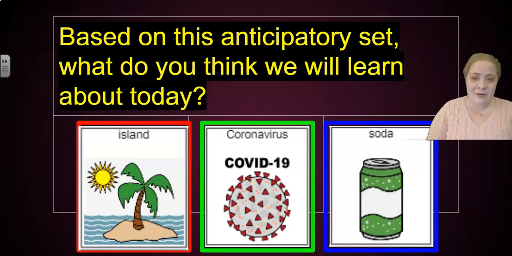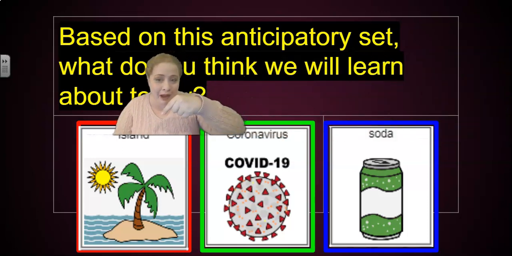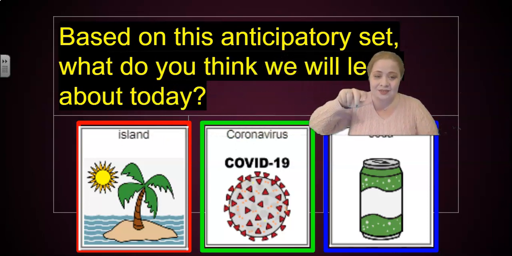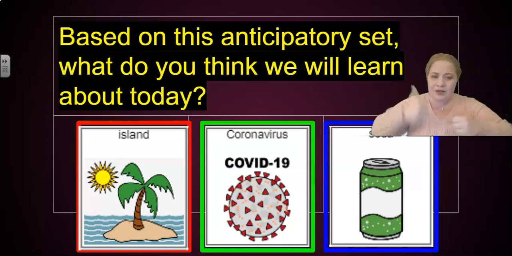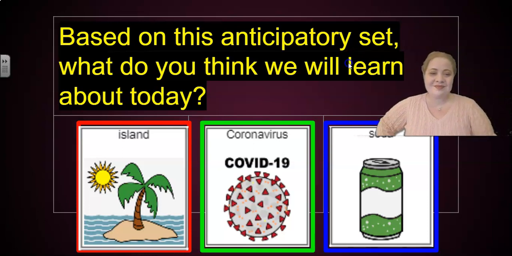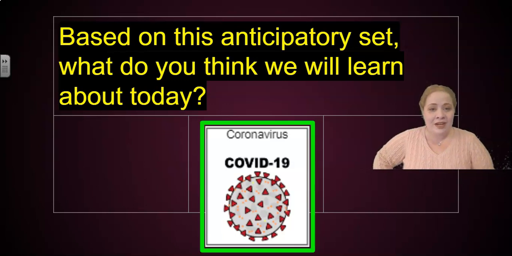I hope you enjoyed that video. Based on the anticipatory set, what do you think we are going to learn about today? Do you think we're going to learn about islands, coronavirus, or soda? Which one? Did you say coronavirus? Today we will be learning about the coronavirus and how your community participation can help stop the spread of the coronavirus.